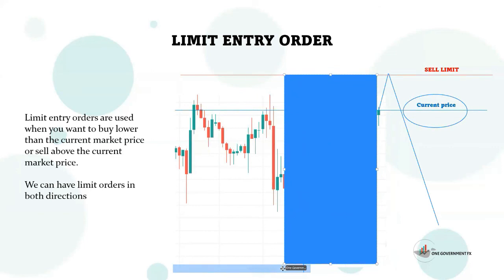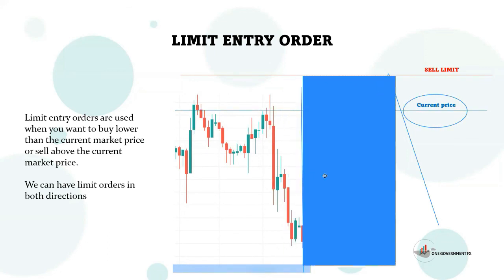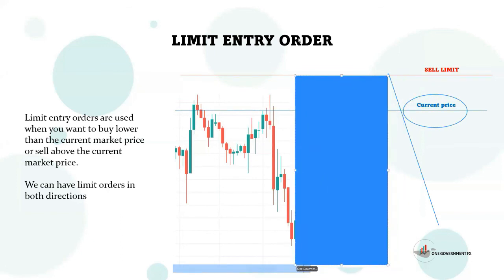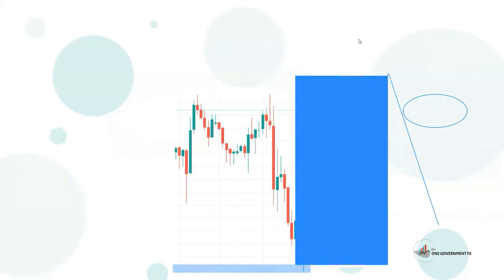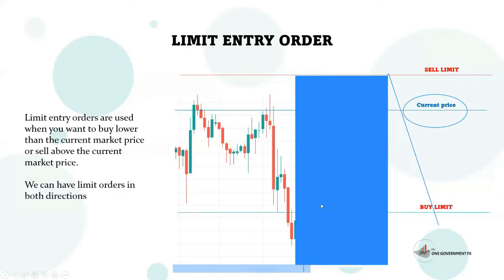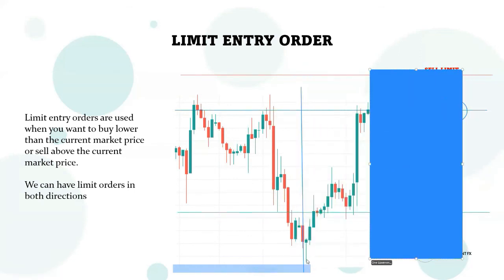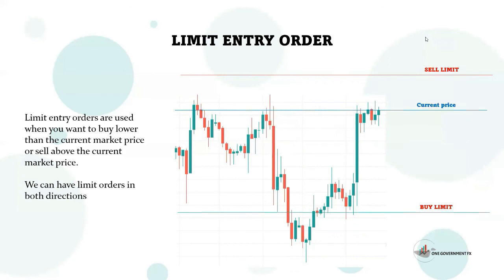So you're in a situation where price comes down here and you take it automatically. Now you will not be here in the next 5 hours when it happens. So you want to be able to set a buy limit somewhere there, so that when price gets to that region, the order will be filled automatically for you. So you don't really have to be there. You could just be online and then discover that the order was filled for you. That's okay. So this is all on limit entry orders.